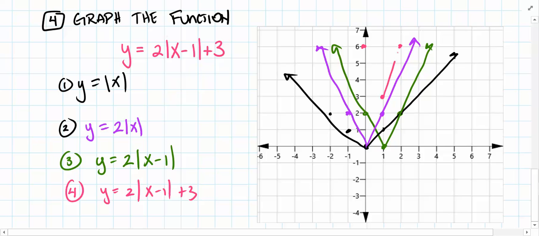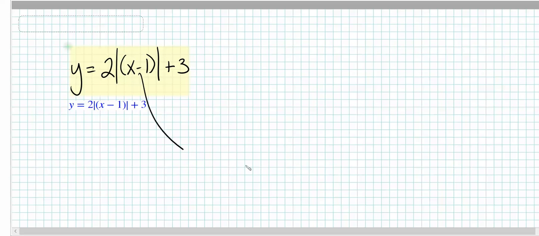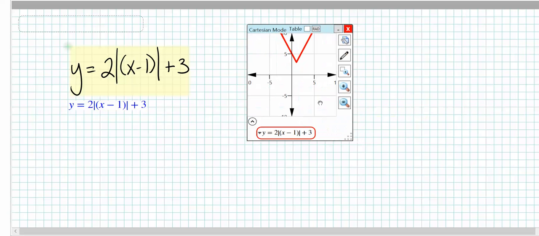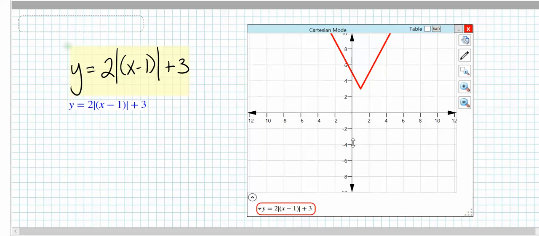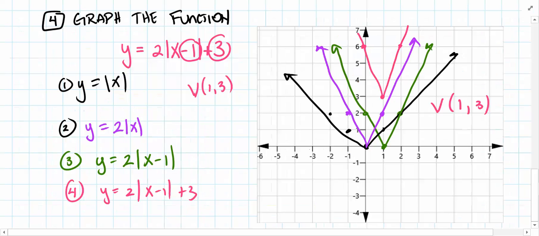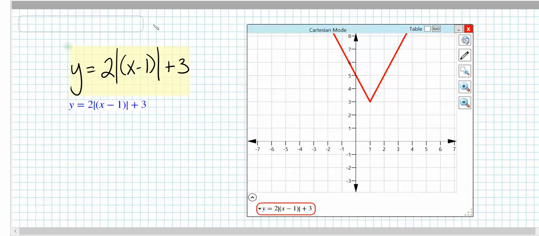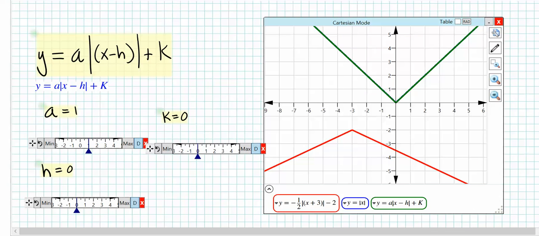So notice that in this particular case, the vertex is at the point 1, comma 3, which is what it says right there. 1, comma 3. There's my vertex. And just to check we're all good with this, I've got it all set up first here. And if I plug it into here, you can see there it is right there. Our vertex is indeed at 1, comma 3. Okay? Last little example here. Actually, it's on Fluid Math for it, sorry. It would be this graph here.